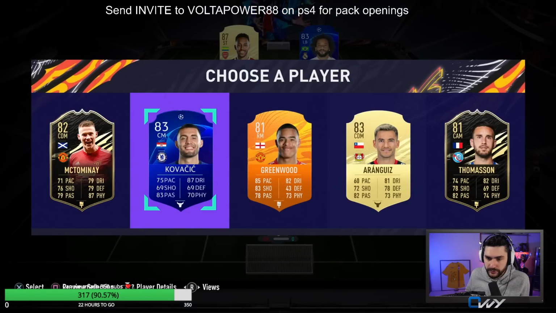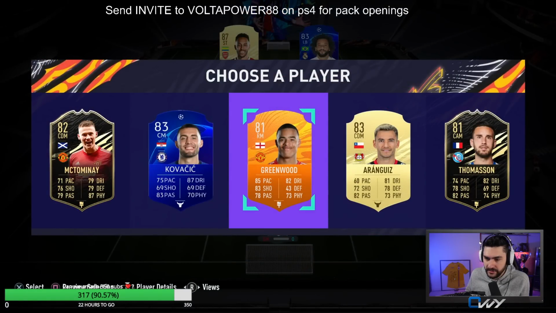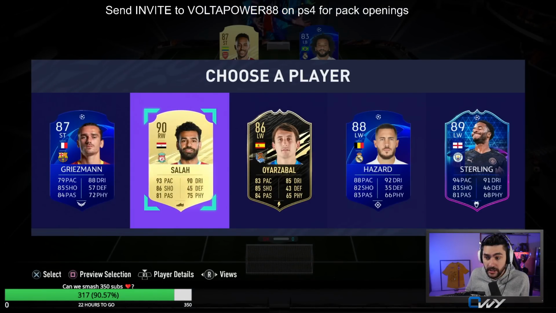Kovacic also. But we don't suffer in terms of CMs. We've got CMs. We've got Fred. We've got Ndombele. We got options there. Doesn't really matter, Greenwood or the other ones. They're not going to play. Ooh, Salah, Sterling.